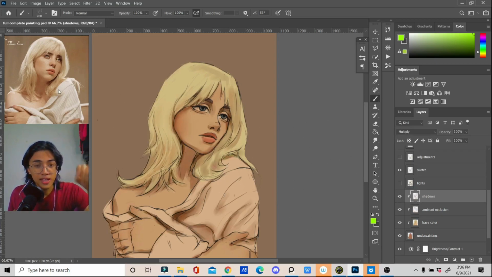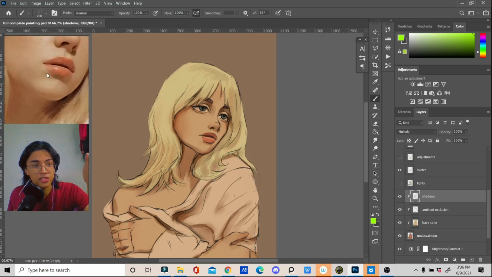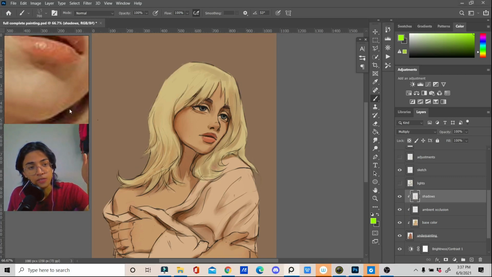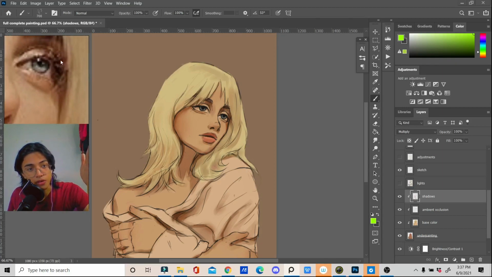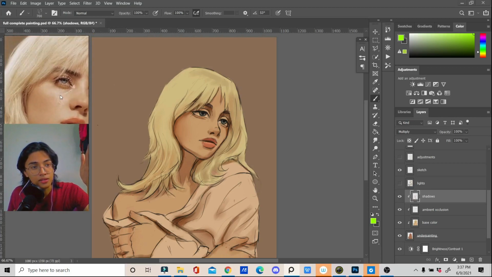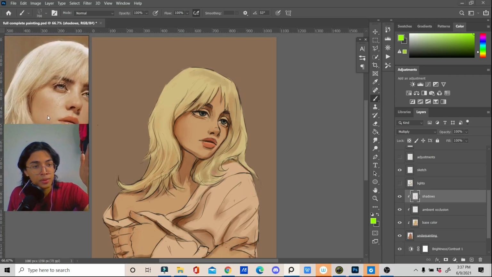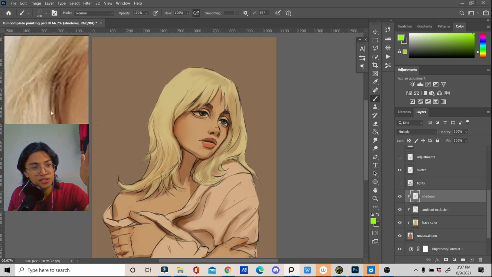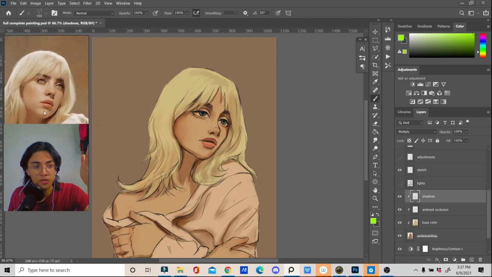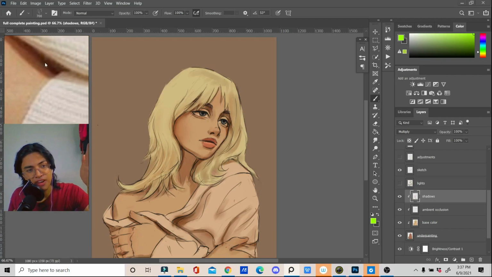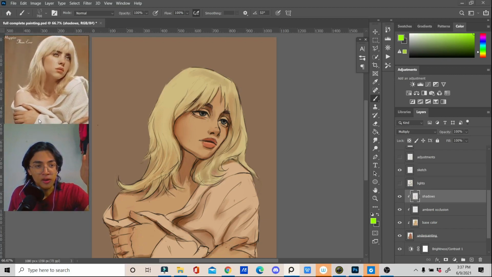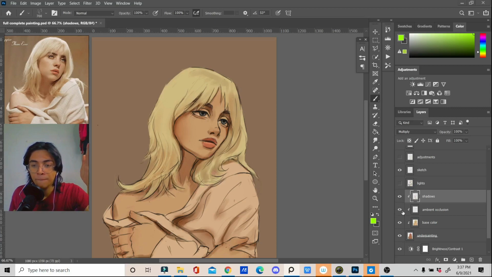So the way to check is to check the darkest part of the reference. It's usually under the chin here. So that's where I put my ambient occlusion layer, and I paint under the eyes also, because the eyes here are also very dark, and around this eye also, and this part here is also very dark. That's where ambient occlusion is, and also this part of the hand here, a very small part there. So yeah, I applied it all there, as you can see here.